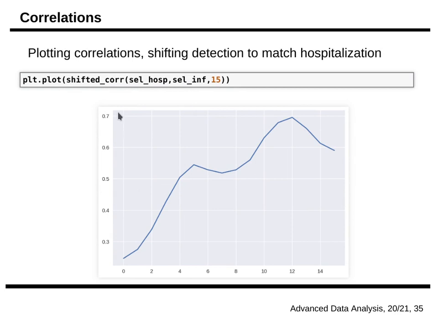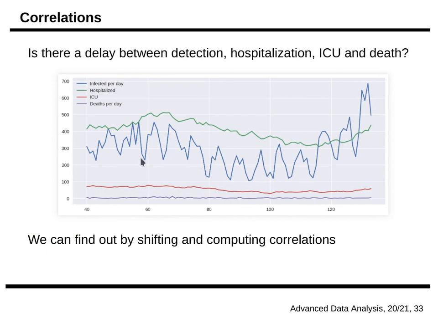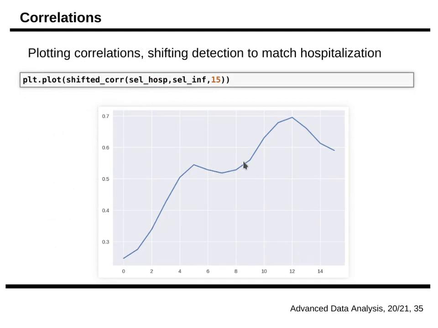And this is what we can do if we compare the hospitalization with the detected infections. So what we are doing is moving forward the daily new infections. So we are moving this series in this direction, and then computing the correlation to the hospitalization. And we see that correlation starts to improve and it peaks at 12 days. This means that if we shift forward the daily infection by 12 days, we optimize the overlap with hospitalizations, and the correlation is quite high, 0.7. So you can see the plot here.